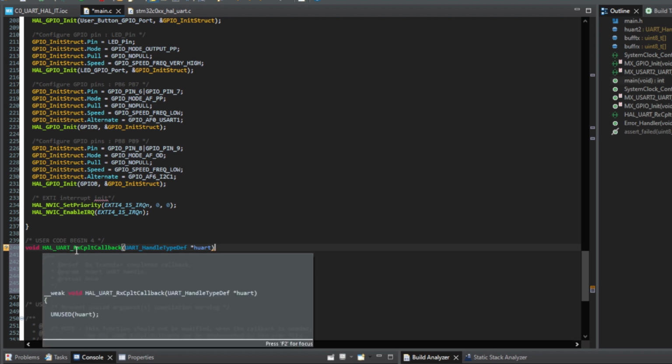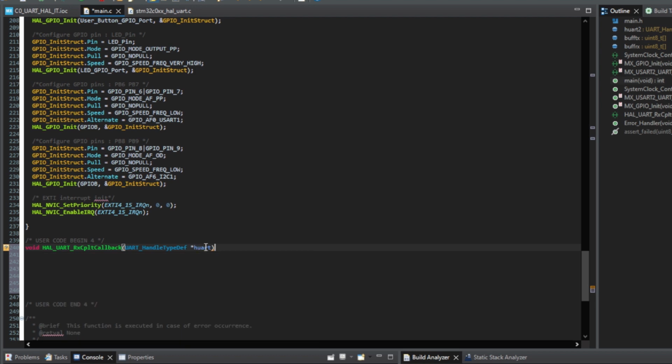Make sure it says Rx, because if you put TX, you get the interrupt for every transmit, and then something funny happens. So whenever we now receive a character on the UART receive, you will end up here in the callback function.